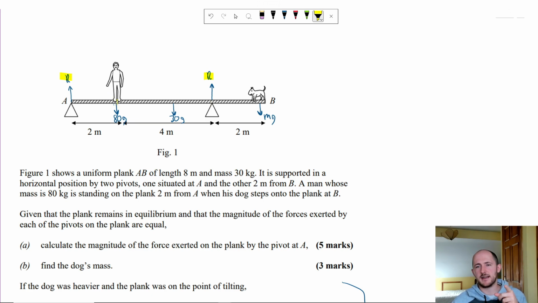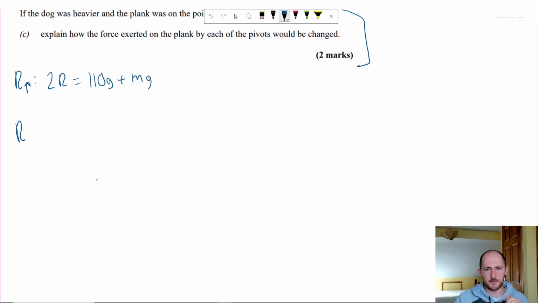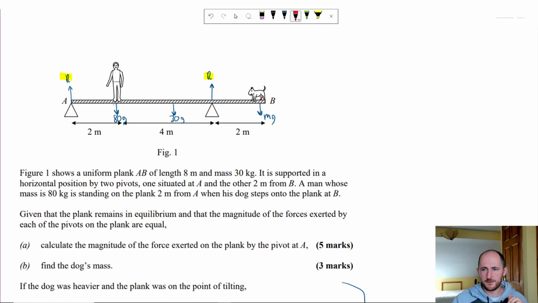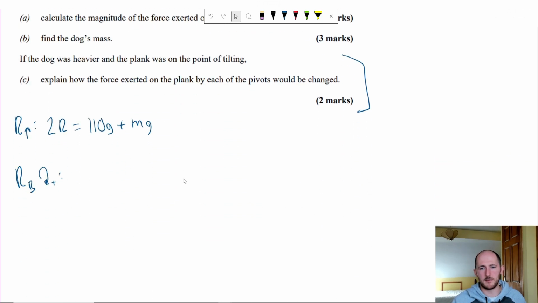I know the mass of the man, so it doesn't make sense to take pivots around that. But I don't know the mass of the dog. So I'm going to take moments about B because it's the only unknown that I don't care about. That's my logic. So we're going to take moments about B, and once again, I like to take clockwise as positive, just because I do. Once again, put your finger on point B or use your pen, whatever you want to do. Which ones will make it go clockwise? Well, the 2 R's will make it go clockwise, so let's start with those. This one here will be R times 2, so that would be 2R.